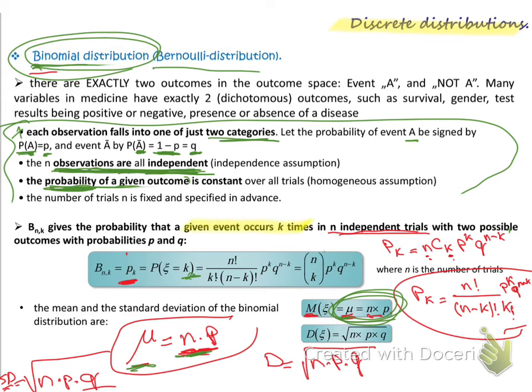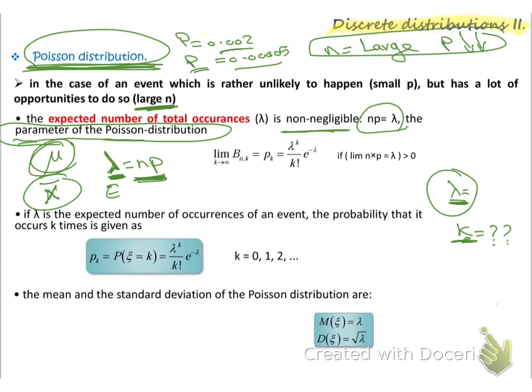Okay, the event occurs k times. So k is the number of times I want it to happen: 2 times, 3 times, at least 5 times. And remember, if I say at least 3 times, it means it could happen 0, 1, 2 or 3 times. At least 3 means 3, 2, 1, 0. We have already covered how to calculate at least before, and if we find an example here, we'll come in touch with it. But this is not our point now.